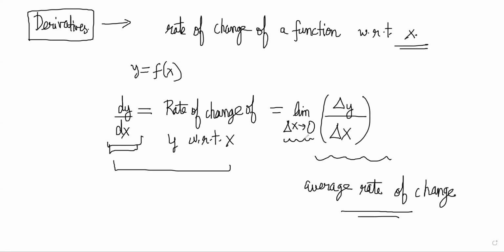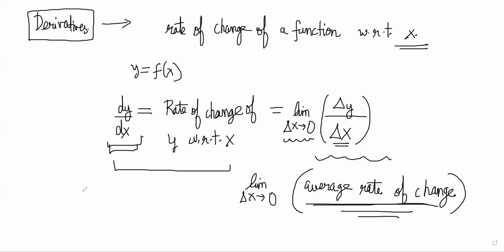What is the meaning of this? This means that you have to change delta x by a really small amount, right? If you change your delta x by a really small amount and then measure how much change in delta y happened, then that ratio of delta y by delta x will give you the derivative. I hope you are understanding what I'm saying. We are actually calculating the average rate of change, but we are taking the limit as delta x tends to 0 of that average rate of change.